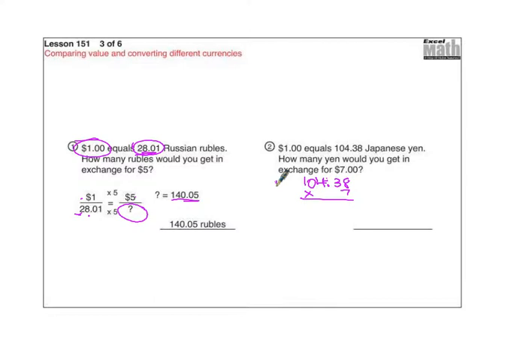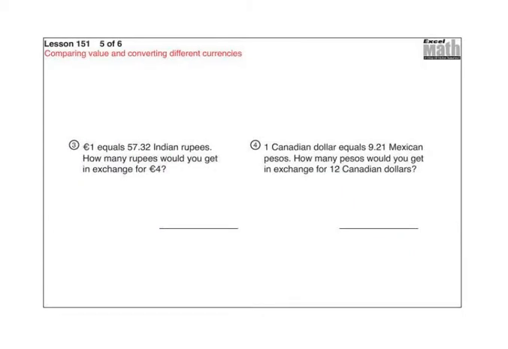Everybody shout out the answers. 8 times 7, 56. Carry the 5. 3 times 7, 21, plus 5, 26. Carry the 2. 7 times 4, 8, plus 2, 30. I'm just going to put a 30 here because there's a 0 coming next. No reason to carry it over there. 1 times 7, 7. Okay, how many spots do I move the decimal point over? 2. So the answer is 730.66 what? Yen. Good. I don't think you call it yens. I think it's just yen.